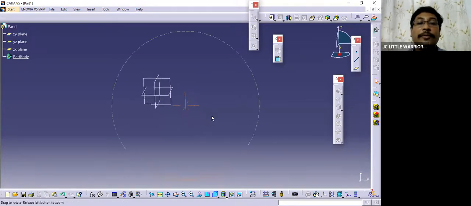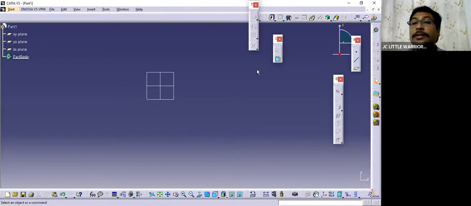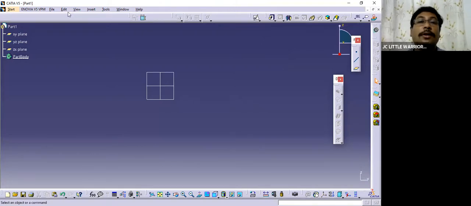So mostly we worked on these machining parts. What if it is a sheet metal part? Kind of bending parts. Simple bending parts. So how to achieve them?